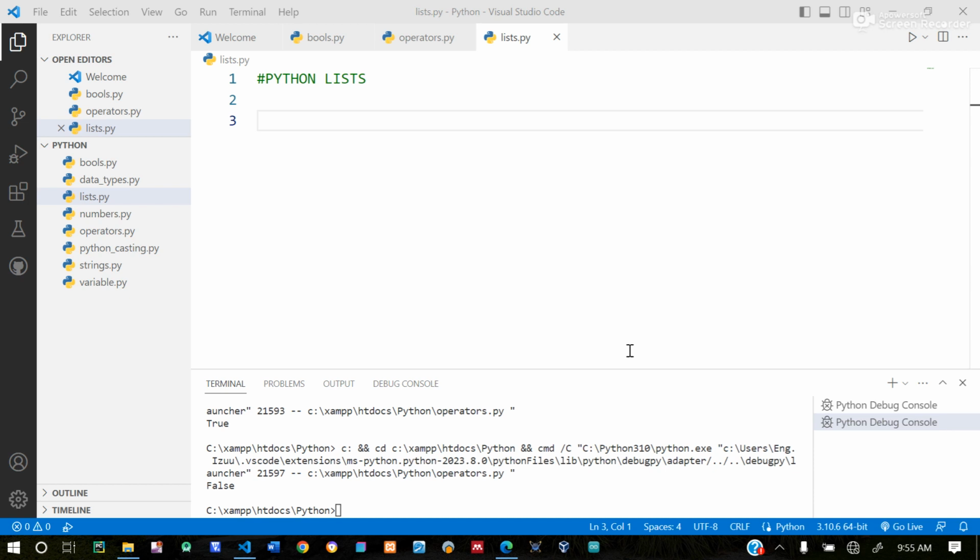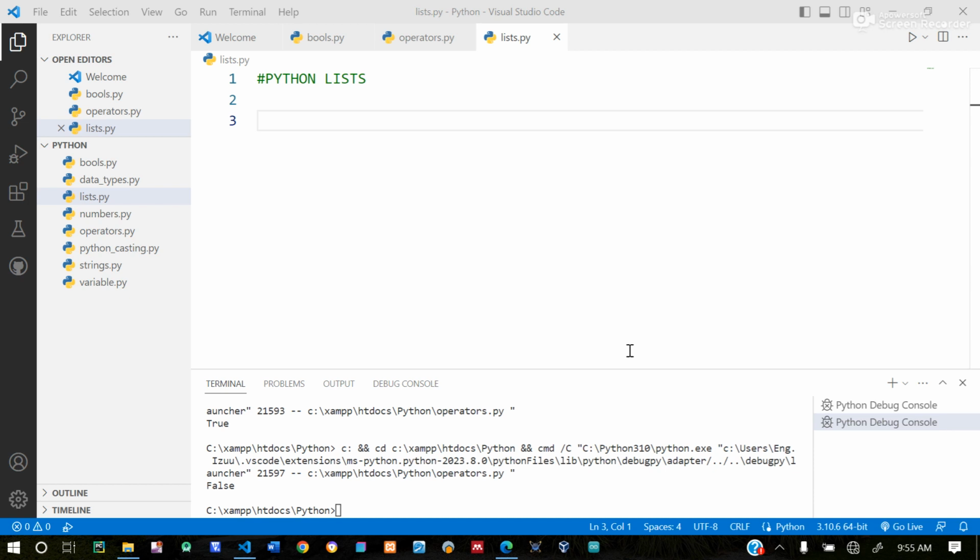So in this tutorial we are going to be concentrating on the list data type, and after that we'll go further to look at tuples in another video, sets in another video, and then dictionaries. Okay, like we said, a list is a collection which is ordered and changeable. In Python, lists are written with square brackets.